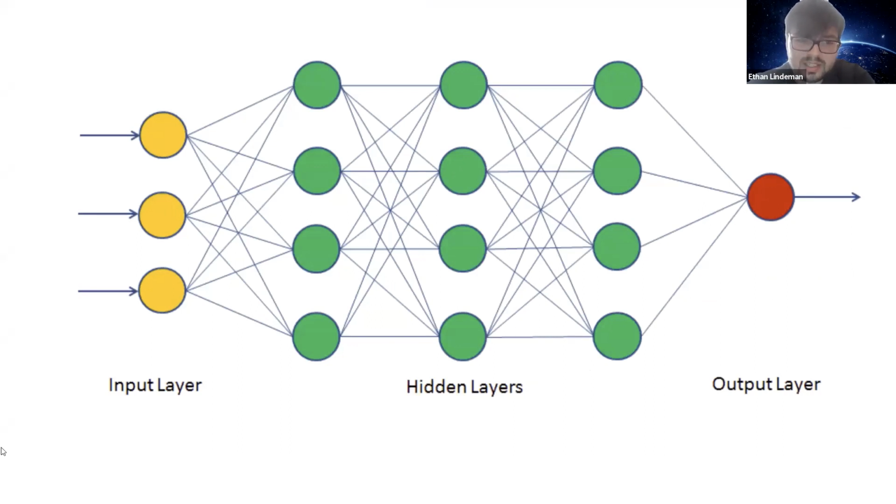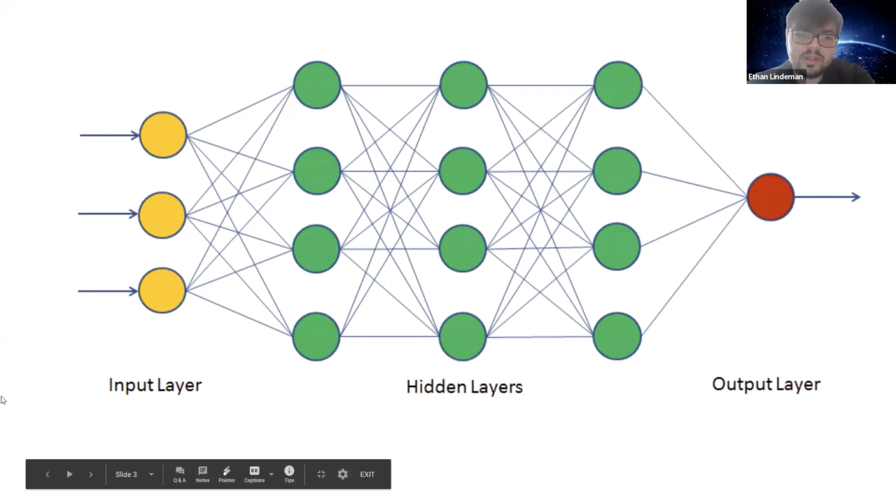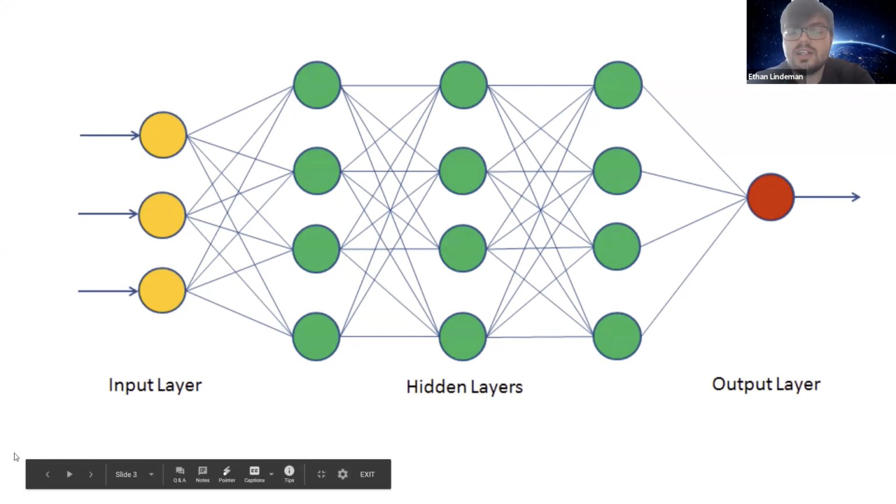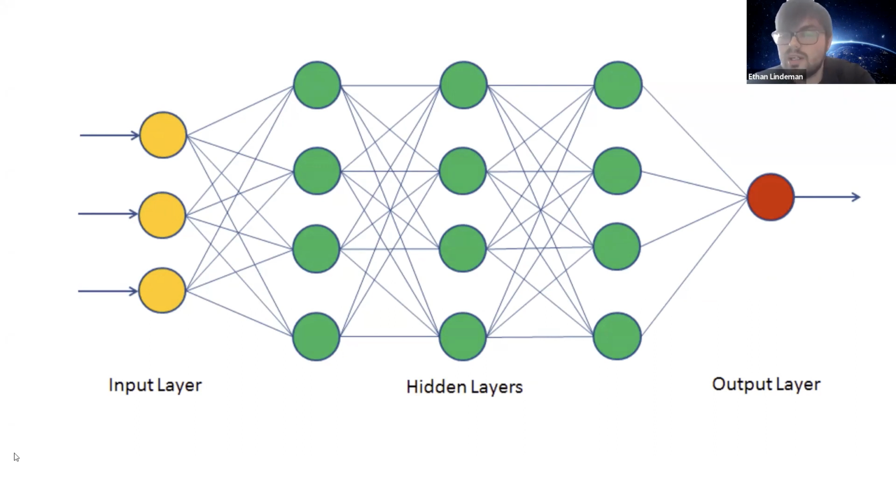So we have our input layer, 3 inputs here, and every single neuron, as we talked, we call these circles neurons, by the way. Every single neuron is attached to every single other neuron in the next layer. As you can see, there's a whole bunch of lines there. The idea behind this is that as we train this neural network, only certain neurons are going to fire for given inputs. So it's training itself to learn patterns in the data so that it can actually identify things. Here we only have one output, but you can have more than one. It depends on the problem.